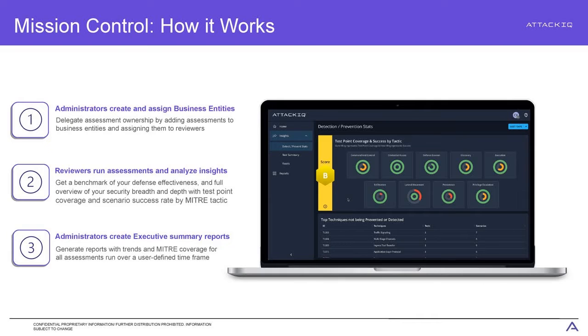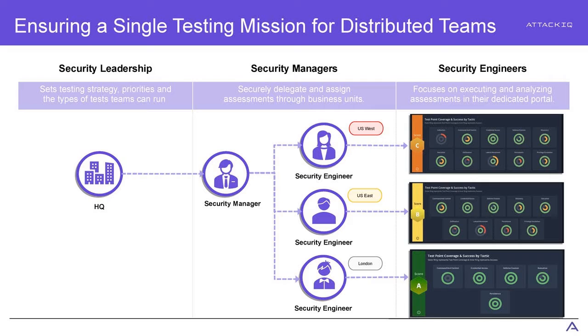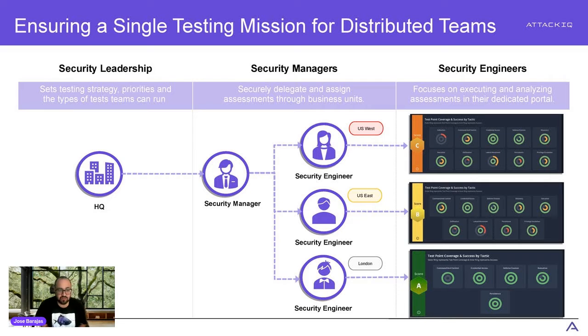Now, finally, administrators can then get visibility into these tenants and then actually generate some reports as part of that process as well. Now, let's take a look further deeper at how this kind of works structurally. As you can see here, the first column, we have security leadership. This is going to be the organization itself.